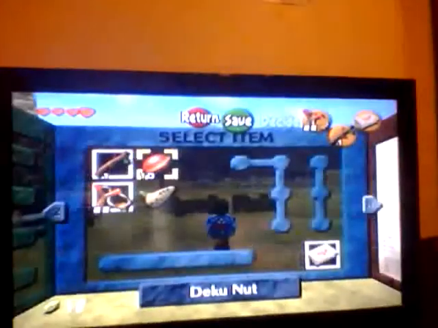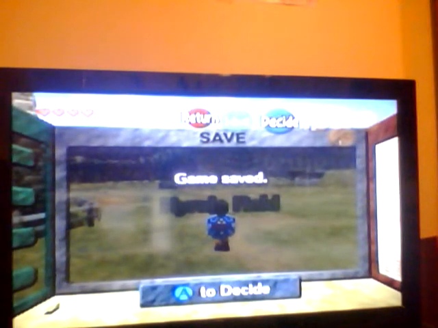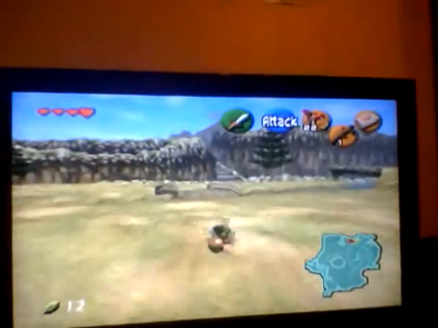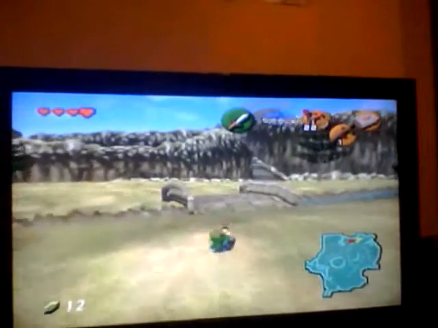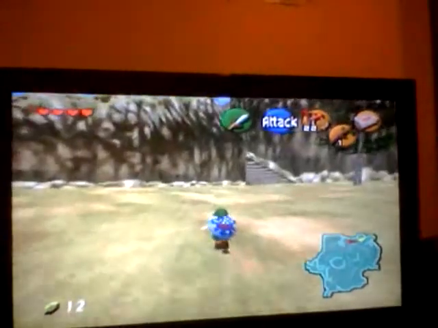While we're at it, I'm going to go save my game just in case something happens. Anyways, we saw in the last part, at the end of it, we were able to pick up Zelda's Lullaby. And now we're about to enter Kakariko Village.